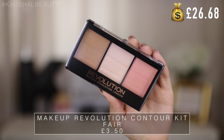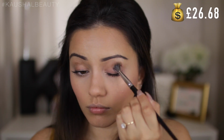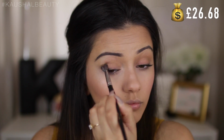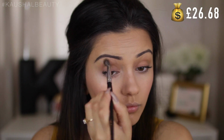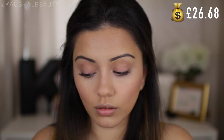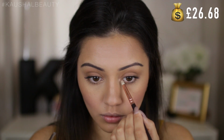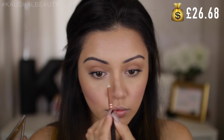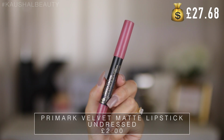Moving on to eyes, I wasn't going to add anything, but I took that bronzy shade from the same contour kit and applied a slight sweep all over my eyelids. My eyelids are pretty pigmented as they are, so it kind of looks like I wear eyeshadow when I'm really not. I'm just intensifying that color ever so slightly, and running it along my lower lash line as well. To add a little more dimension to the eye, I'm taking the highlight shade and adding it to the inner corners of my eyes. Of course, eyeshadow is not necessary for school, but in case you do like wearing eyeshadow, this could be a really nice natural looking look to wear.